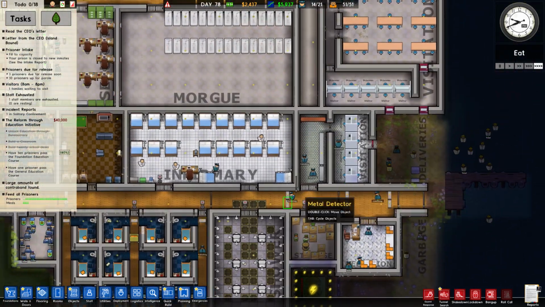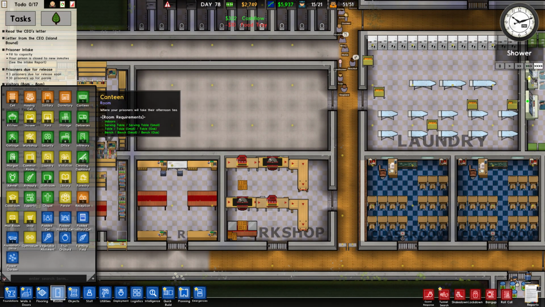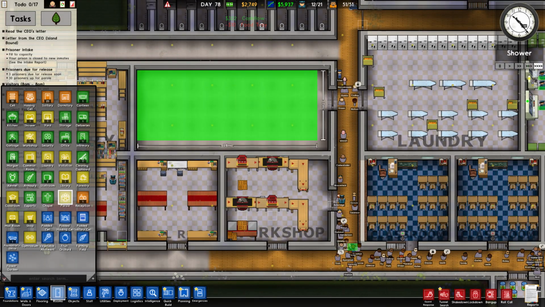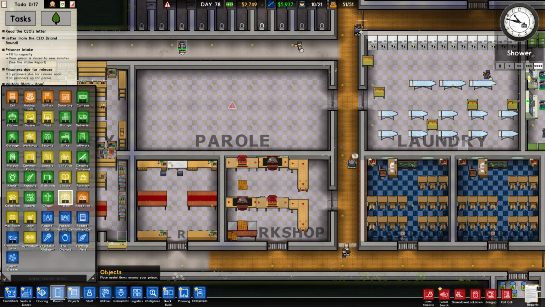We need more power, and I also want to build that parole room. Let's do that now, quick. Rooms, parole, where is it? Parole! And bam! What does it need? Indoors, minimum size of 5x5, and visitor table. Okay.